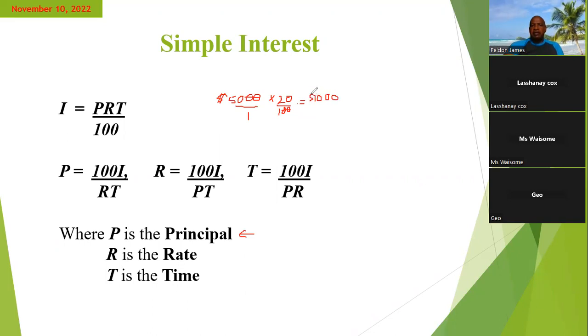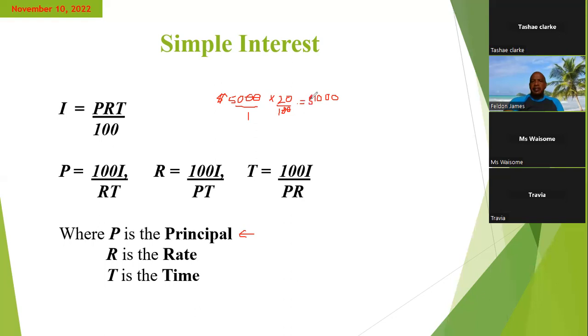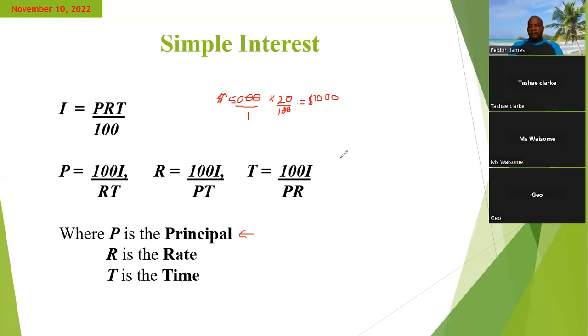Everybody follows? Everybody agree? Yes, sir. If it makes sense to you. All right. Now, what would happen should you invest this money and let it stay for 2 years instead of 1 year? What do you think would happen? How much interest would you get after 2 years? 2,000. 2,000, sir. Right, so now you would have to times it by 2.